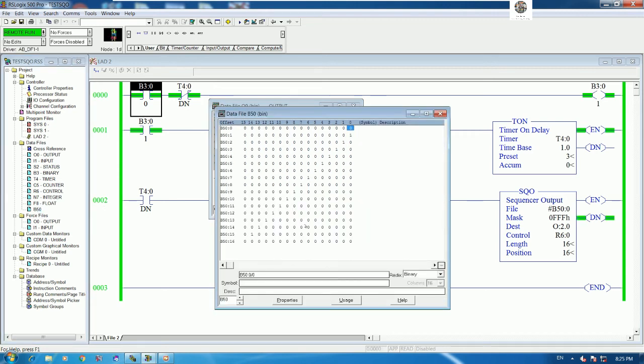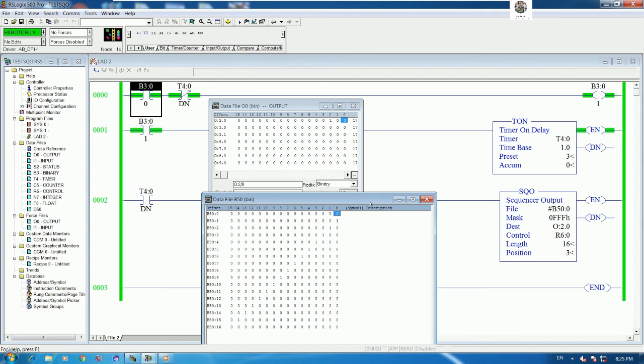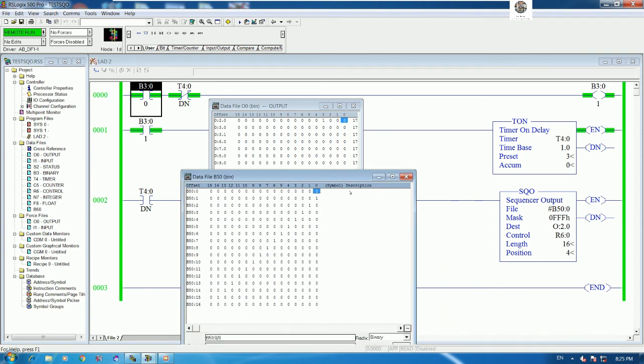So let's see the sequence output. 16, right? Until this step.